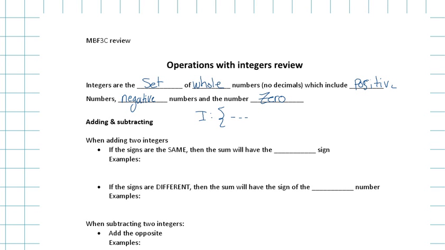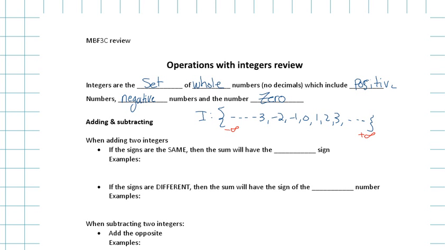So all the numbers: negative 3, negative 2, negative 1, 0, 1, 2, 3, all the way to the biggest positive number. The smallest negative number, we call it negative infinity, just in case you take math anytime later on. And the biggest number, we call it positive infinity. So technically, we say that it's a set of whole numbers from negative infinity to positive infinity, okay? This symbol right here, which looks like an 8 but is a sideways 8, means infinity. Okay, so I is a set of whole numbers from negative infinity to positive infinity, including 0.